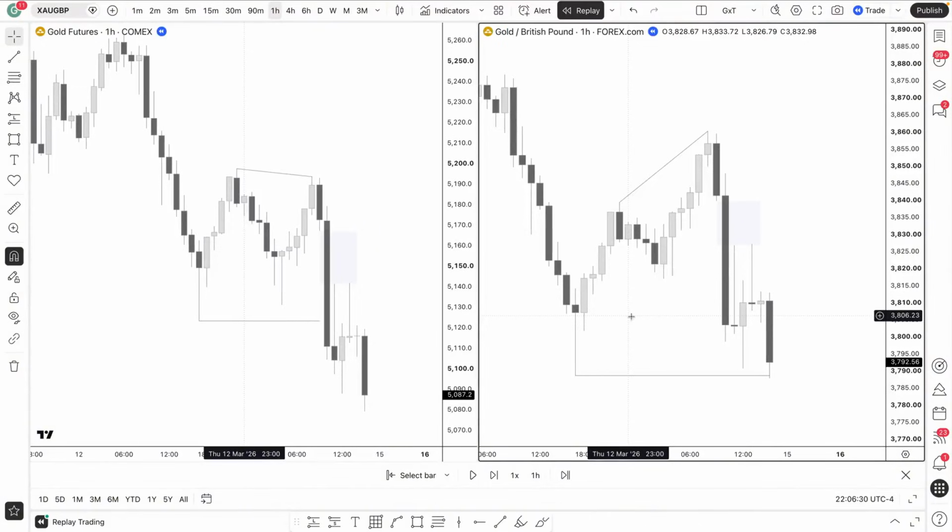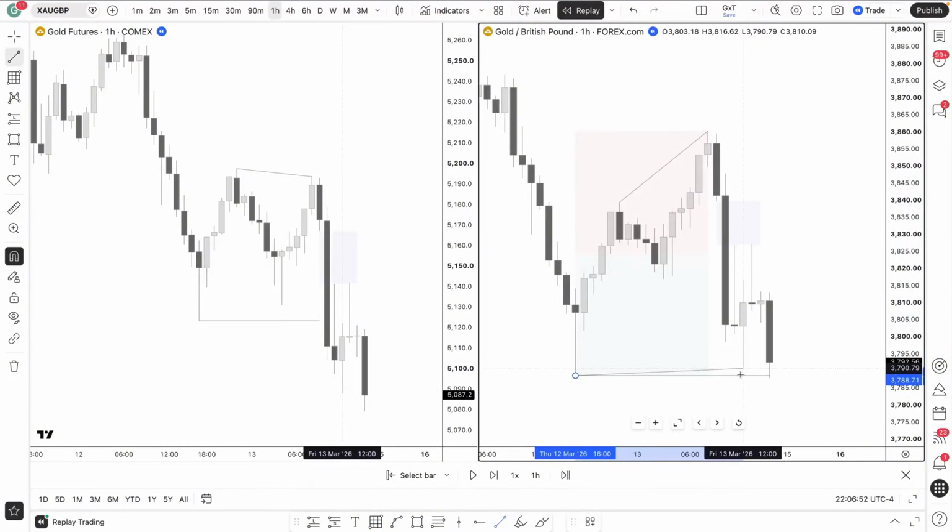Now let's go over another example of asset synchronization. You're going to see the same thing happen. It always starts with an SMT, both assets expanding away. Once the leading asset reaches that low, you're going to look for where the lagging asset is putting its failure swing, and clearly this is extremely deep in discount. So we know this little SMT here is highly likely to be a fake SMT.